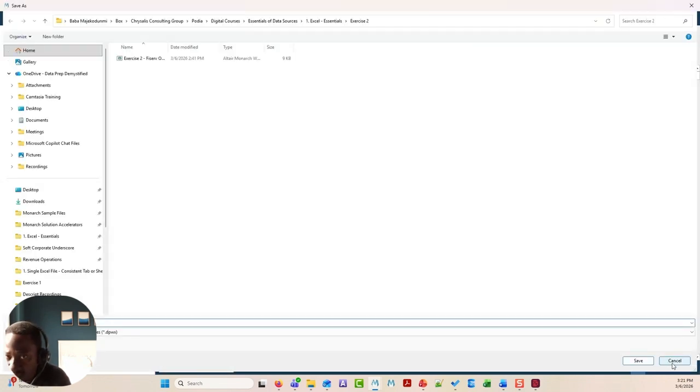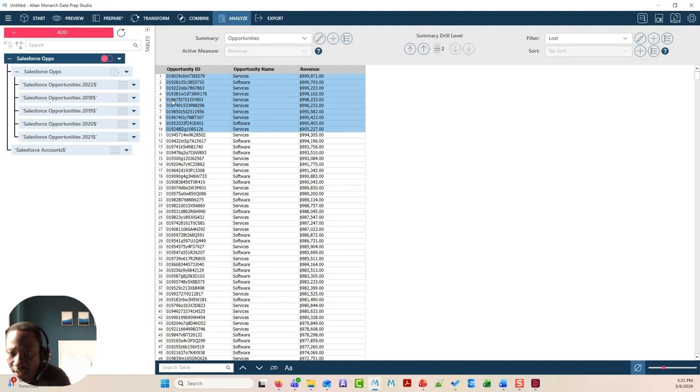Oh, okay. All right. Whoops, I did not mean to save that. So, that is it. This is another quick way to get more hands-on experience in working with Data Prep Studio. This is another good way to get hands-on experience with the essentials, the fundamentals of working in Data Prep Studio. Thank you.